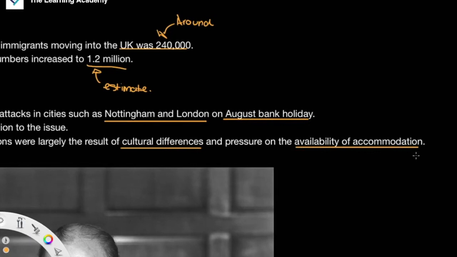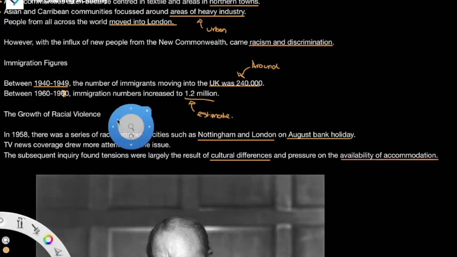Generally speaking, when there is an influx of new people coming in, this sometimes has a slight negative effect on low income labour markets, on unskilled workers, with a slight decrease in pay in that area. And it sometimes also has issues when you already have pressure on accommodation and other social services. If you have more people coming in, then this increases the pressure as well. And like I said, an increase in immigration leads to an increase in racism, which leads to an increase in racial violence.